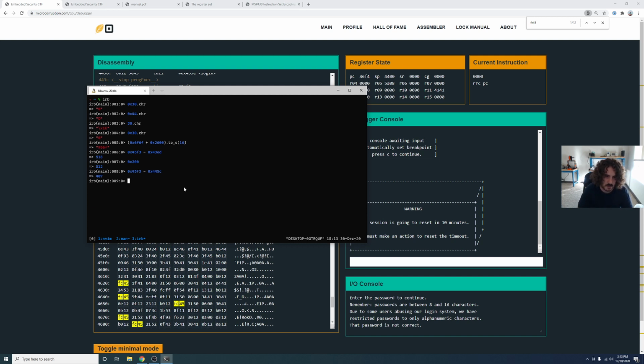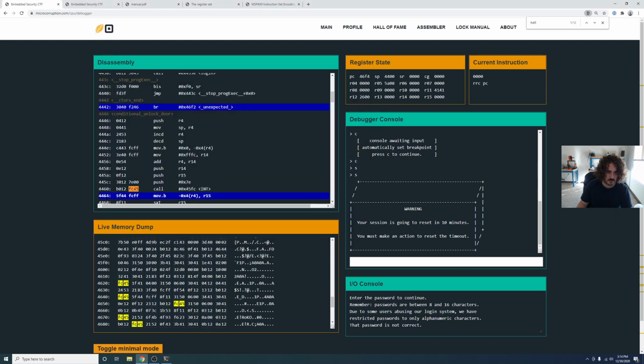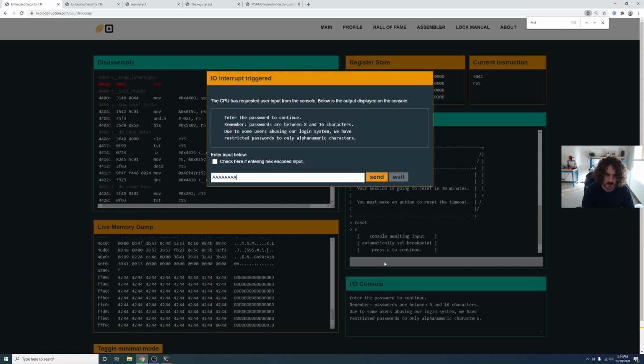So is 5C printable? I see it's L. It's L, and 4 is D. L D.